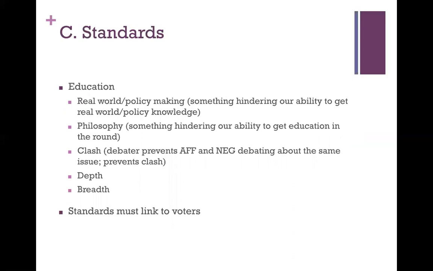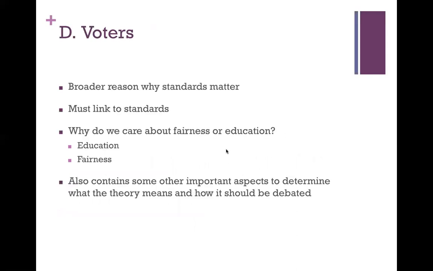Depth and breadth are also standards. Depth is how deep we go in an argument, and breadth is how many arguments we cover. And standards, again, must link to voters. Voters are just a broader reason why standards matter. Again, a link to standards. It's basically, why do we care about fairness or education as voters?